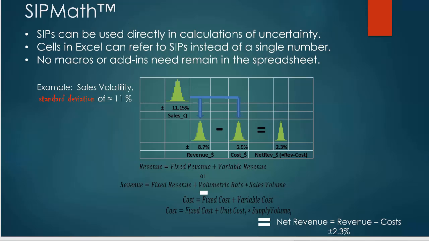Using SIP math also allows you to grab these SIPs and display them using sparkline graphs. So directors of finance have a very fixed view of volatility as some kind of year-to-year change in cash. And you can do some quick calculations to show what the effect is on their bottom line.